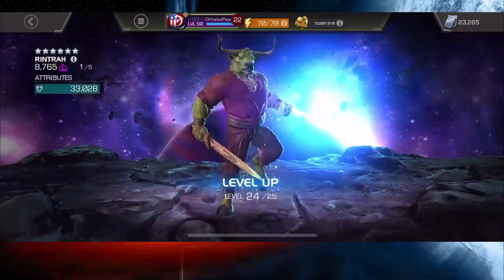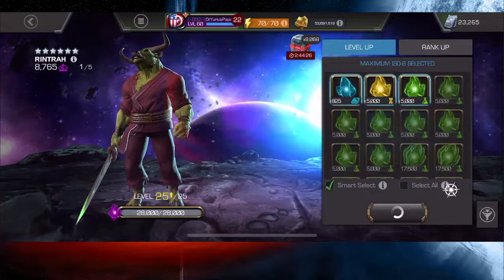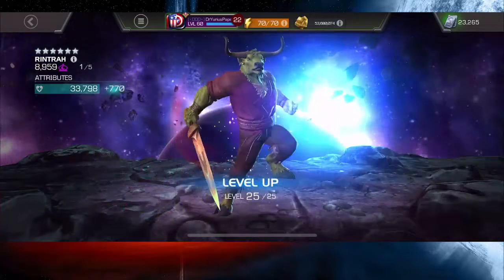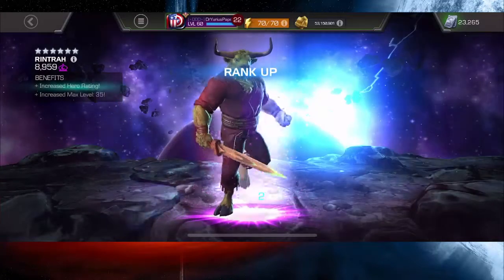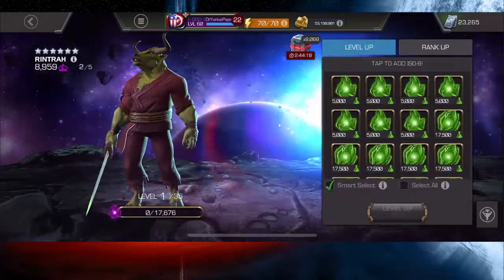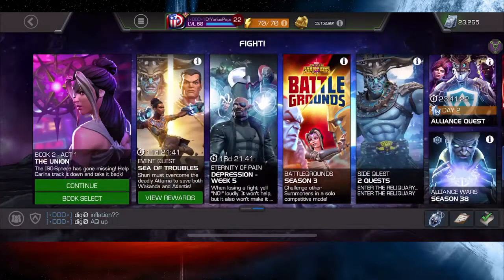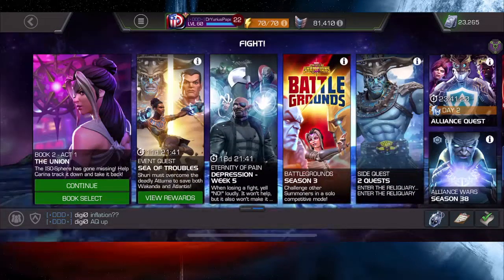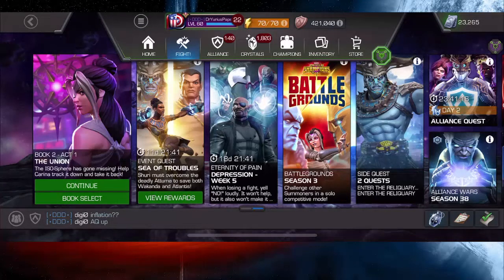We're going to use some of these science. Now we can use it. Okay, and he goes to rank 2. All right, that's all of our generic rank up gems now. We got our 2 to 3s now. So now we got to do Omega Red, Weapon X, and Gallon from rank 2 to rank 3.